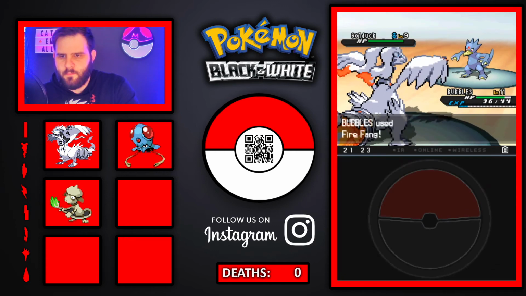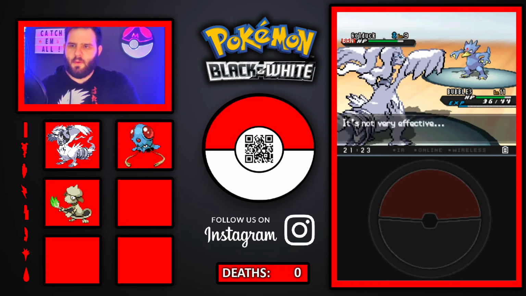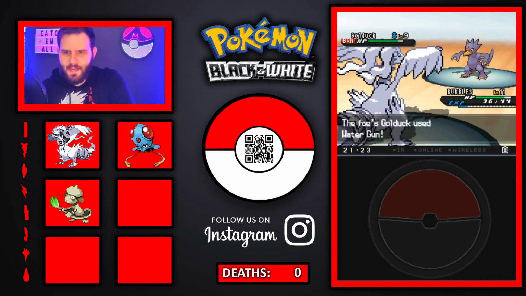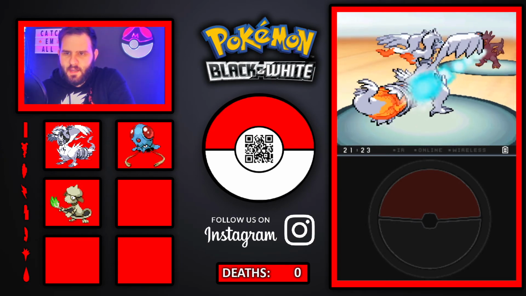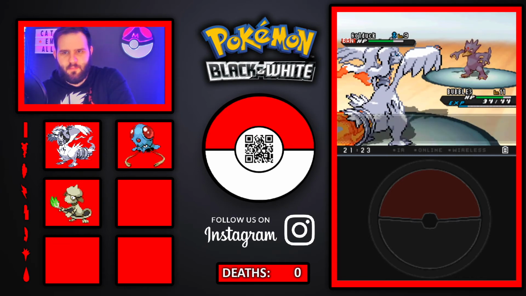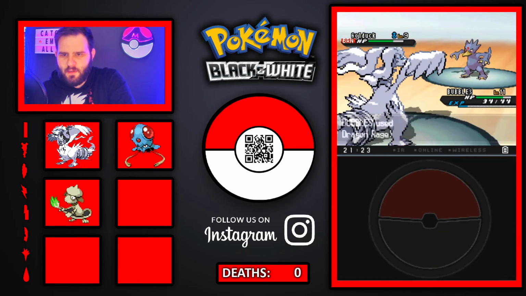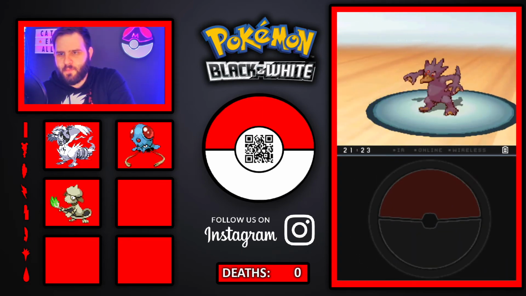Okay, you don't do anything to me. I'm gonna Fire Fang you. See, since I don't know the typing of any single Pokemon in the game. Oh, we got the burn, we got the hacks. Since I don't know the typings of any Pokemon in the game, I'm kind of just Fire Fanging everything and hoping it works. Let's do a Dragon Rage now. Maybe that works. Alright, bye-bye.